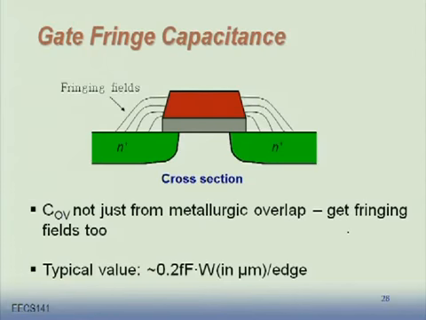That's not the only capacitance that exists. It used to be a dominant capacitance, but now the transistors look more like three-dimensional structures. The gates have grown taller. They're very tall compared to the source and drain regions. And you have these fringing fields between the gate and the source and the drain. Typical values are easy to remember. They're somewhere around 0.2 femtofarads per micron of width of a transistor.